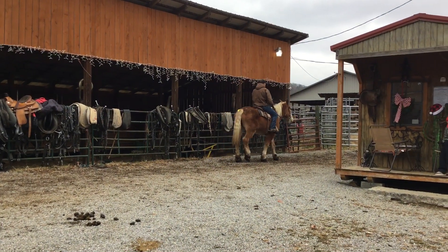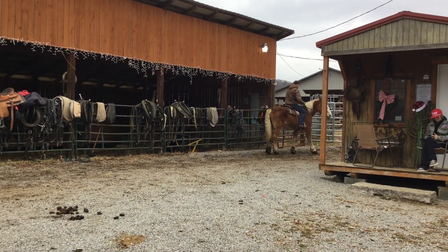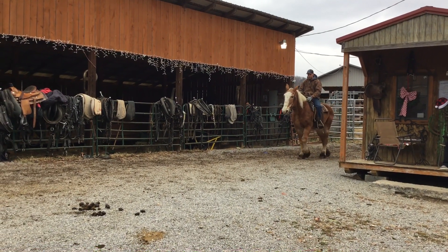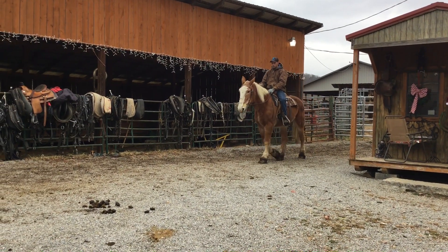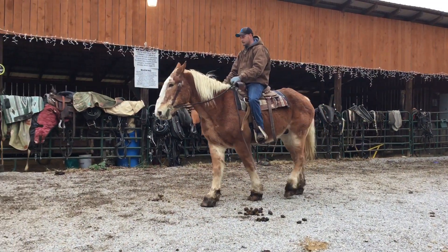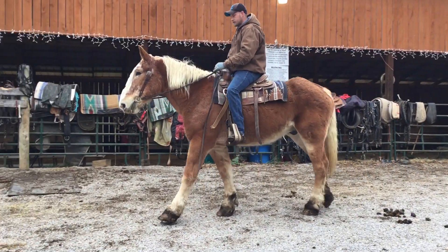Good legs, good feet, looks like. He looks like he's older, but he ain't when you open his mouth. He's got a real mouth — 14, 15, 16 years old. He looks like 100 years old if you're looking at his head. But he's a good, honest horse and got a lot of use left. Price on him is $800. Deadline's Friday.